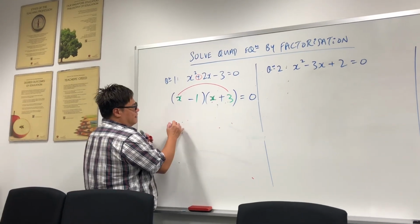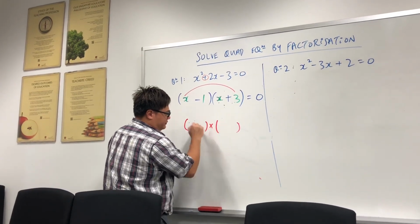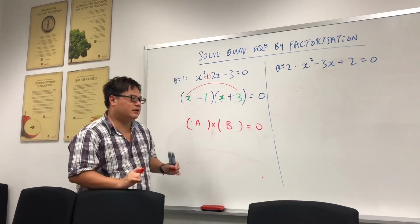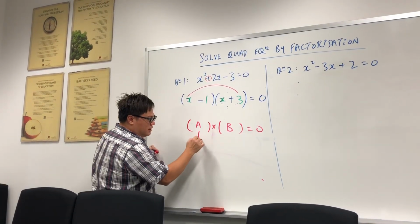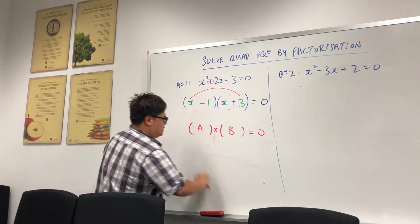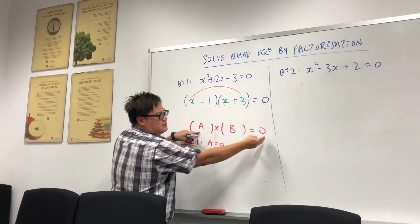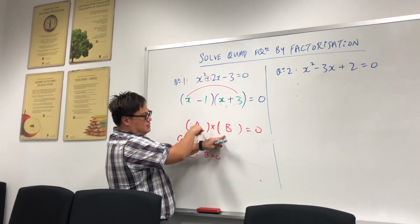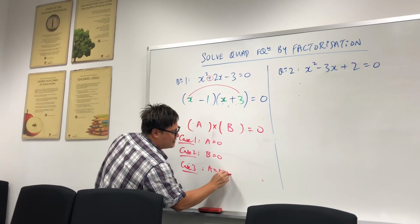Because girls, if you look carefully, if I have two numbers such that a times b equals to 0, a term times a term equals to 0. If you think about it, the product of two terms is 0. It tells us definitely one of the terms is equals to 0. Either a equals to 0, we have case 1, a is 0. For sure, if a is 0, whatever b is, the product is still 0. Case 2, b is 0. Means if b is 0, whatever a is, whatever times 0 is 0. Case 3, both a and b are 0.